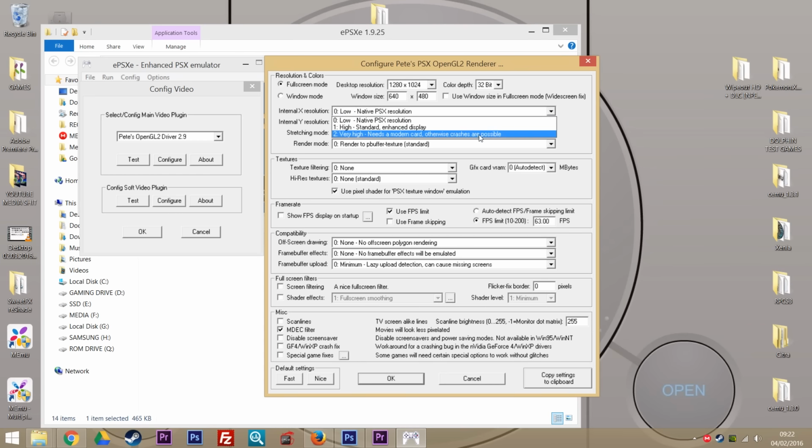So what I want to do is go very high on this. I'm going to go ultra high on this. See, on ultra high, it's asking a 256 megabyte card is recommended. Now that may worry some people. What you've got to think about is put it into context. A normal standard gaming card nowadays comes with about a gig minimum, so that's like four times the amount of what it's asking for on ultra high. So don't worry too much.